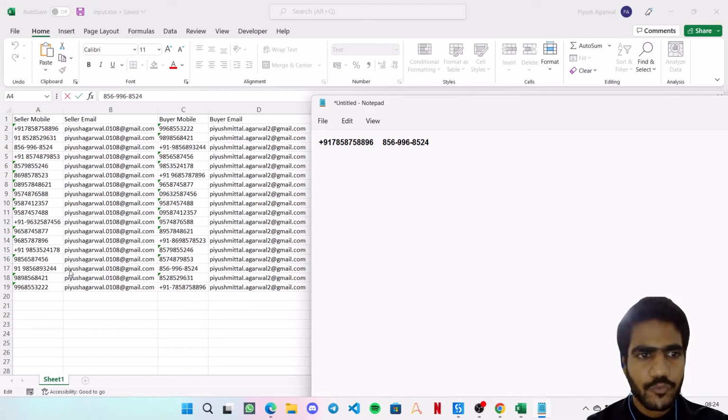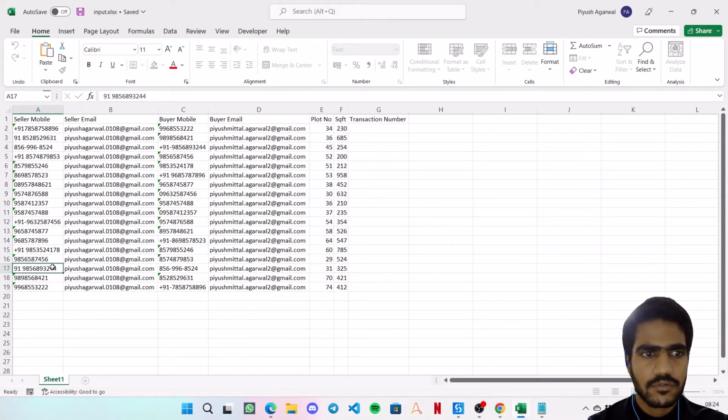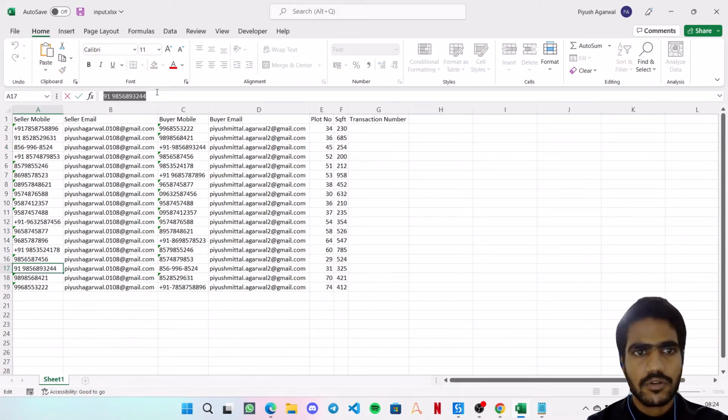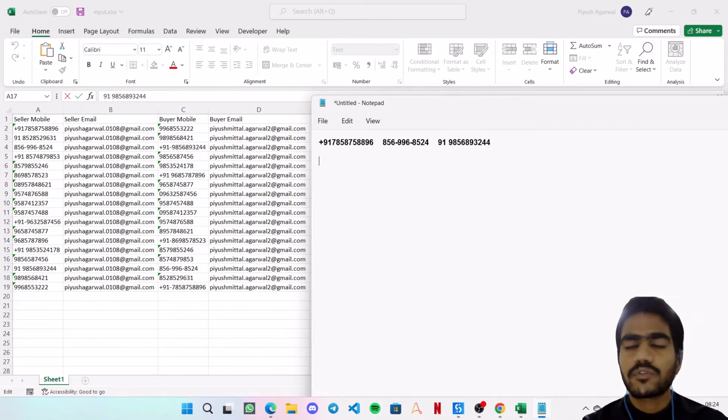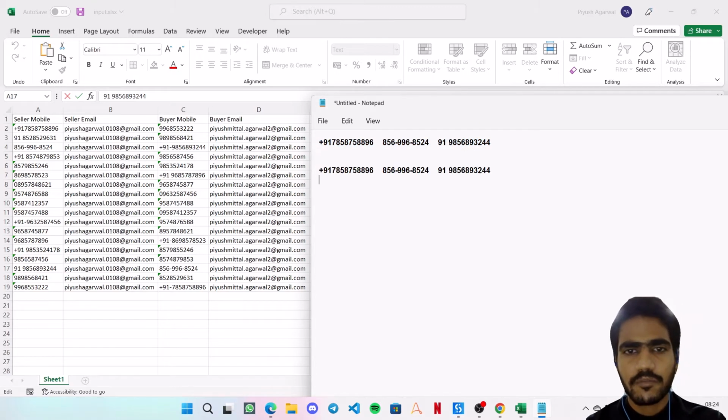And one more I am going to take, which is this one. So we have got almost all quality of numbers available with us. Now what the bot is going to do, first of all, it is going to replace any hyphen that is available in the contact number. So this third one would look like after replacing hyphen, something like this.